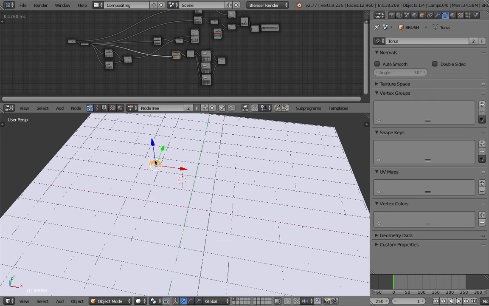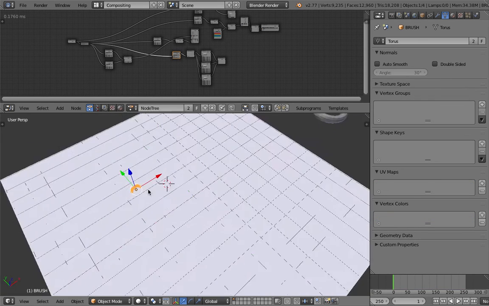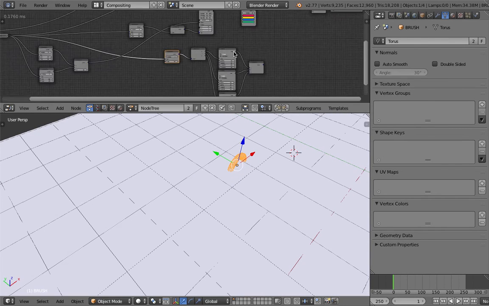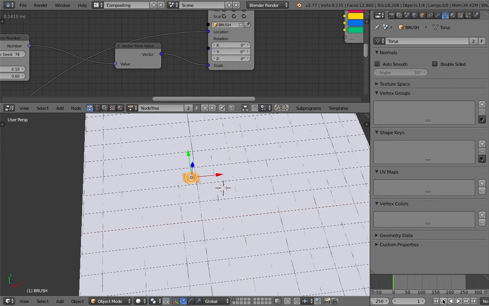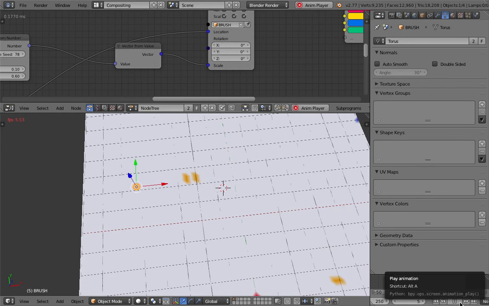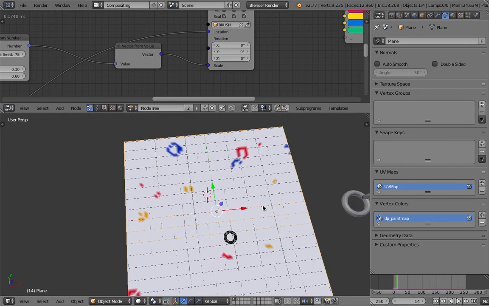That should be working as a stamp. Let me check. We might need to reset the rotations and playback. So yeah, it is working.